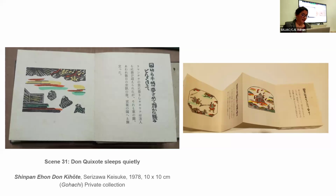And as for the collaborative work involved in producing them, the first illustrated Don Quixote was more attuned with this principle because it brought together artisans and Serizawa's family who helped in the production. Compared to the newer 1976 edition, where most of the work involves Serizawa's individualistic approach. Local materials were incorporated in the creation of the books. So in that sense, it is relatable to the Mingei ideals.